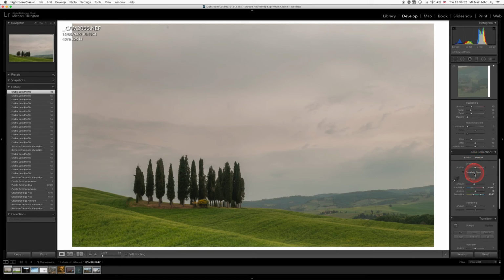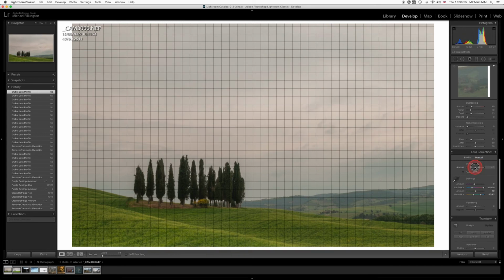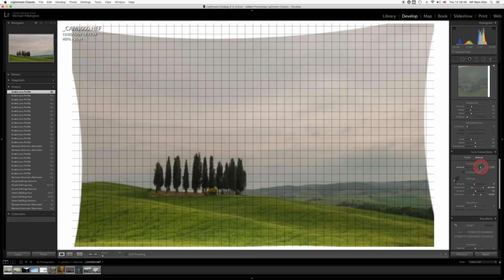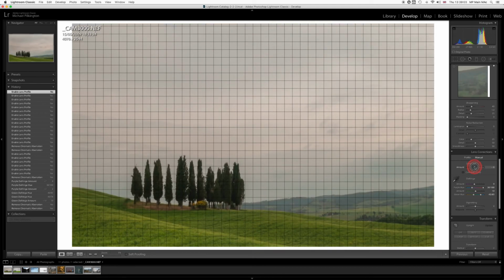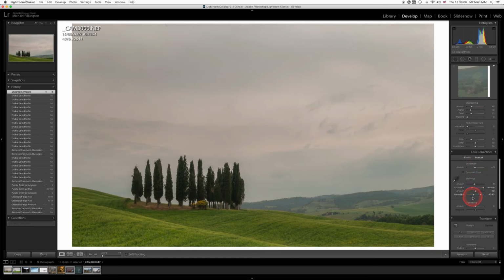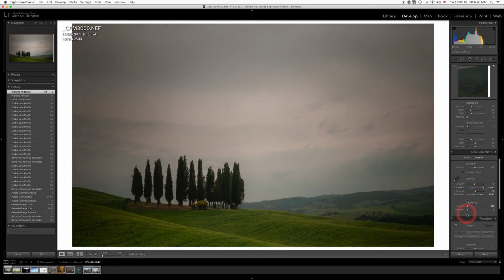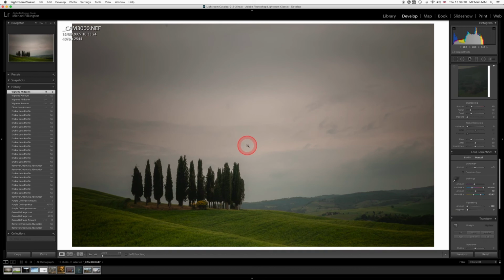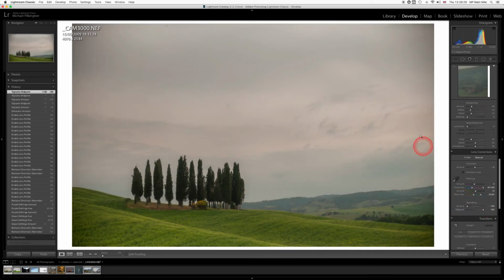So you can go into manual, and on manual you've got this tool here where you can correct the geometry. Okay, it can be quite severe, as you can see. But you can do a little bit of correction there. And also down here you can change the vignetting. Now the midpoint is basically, if we bring that right down, saying how far out from the middle should I start my vignetting. So if it's 0, it's the minimal amount, and 100 is the full amount. So you just need to work on this one.